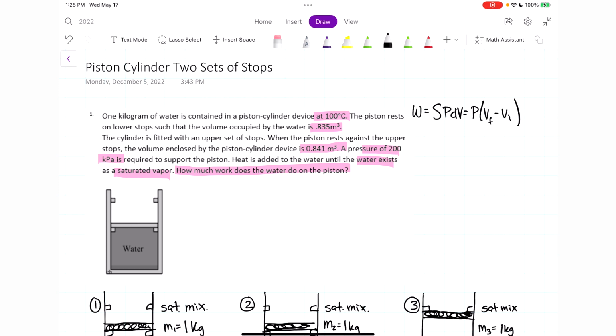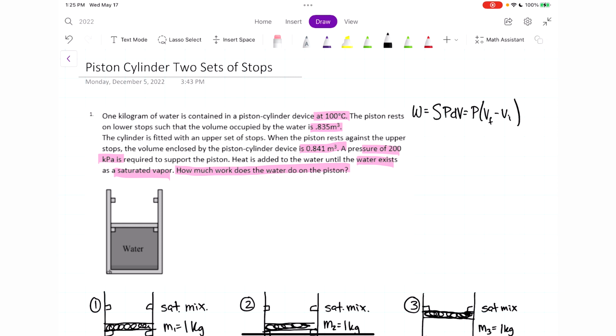This is a continuation of part 1. So if you're interested in how to find the different states, and to figure out the phases that the water is in those states, please go watch part 1 because this is a continuation of that video. So let's go ahead and get started.